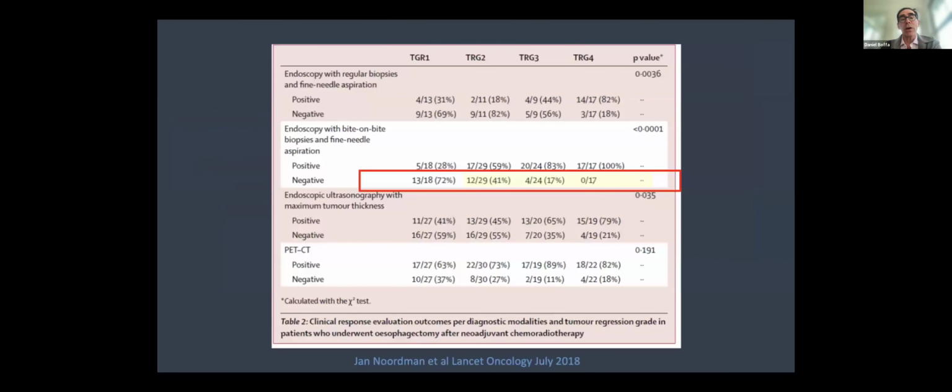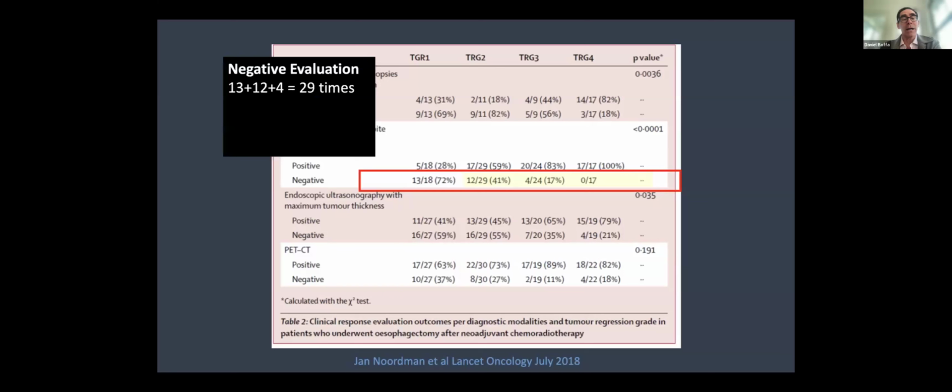And so when you look at all the people who had a negative test result, and granted that this was published saying there's a 10% false negative rate in this pre-SANO trial, but if you actually looked at everybody who had a negative test result, there were 29 negative test results. The patient still had cancer 55% of the time. And so that's just an important number to keep in the back of your head, that with a negative SANO evaluation, there's viable cancer half the time.